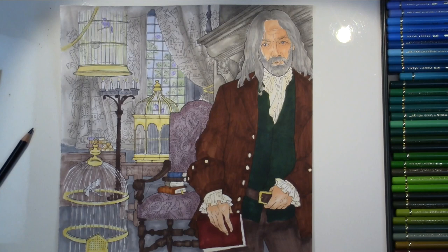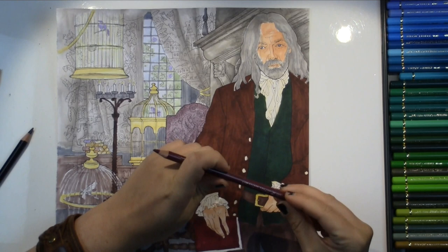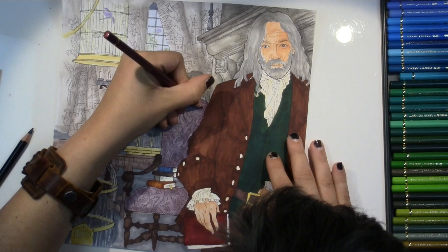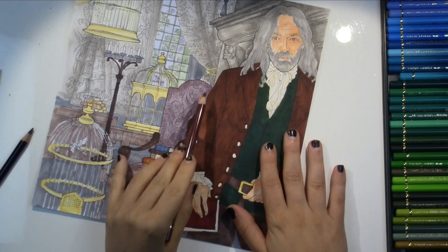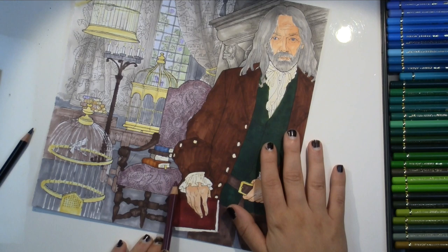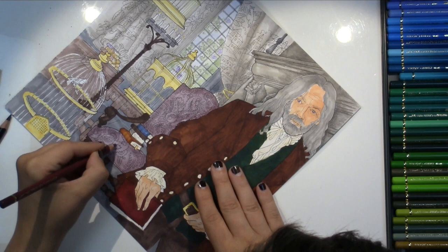Going to move on to the chair, and I'm using red violet to shade it a bit. And pretty much there's only a little bit up here where you have light, and around here and up here. Down here there's shadow. The light goes until this part pretty much.